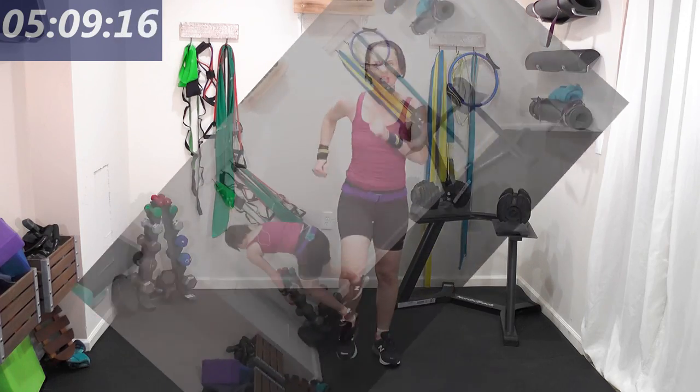For circuit two, it is dumbbells working lower body. March right to left, breathe. Big inhale and a nice exhale. One more time, big breath in, and a nice exhale. Go grab your 8 or 10 pound weights and I'll meet you for circuit two.